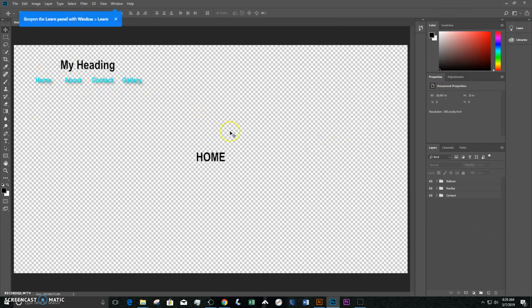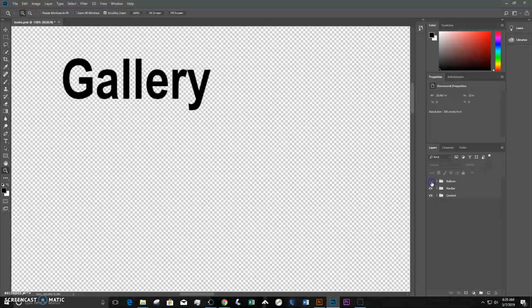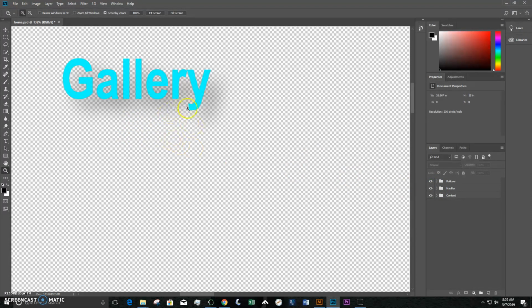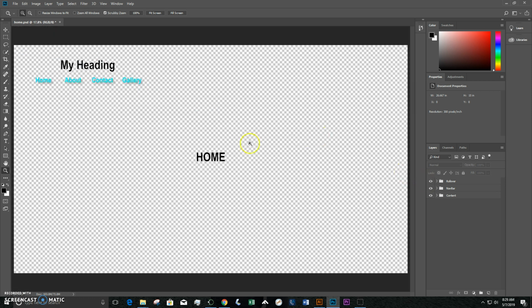So that's what we're going to do. We are going to go through and we're going to use the slice tool to slice up our navbar. And then we're going to export with the rollover off and then on. And that's going to be the start of turning this into an HTML file. Now, if you look, when I created that rollover state, it has that drop shadow, and that goes well beyond the text. It comes down to about here instead of being right on it. So when you create your slices, let's start with rollover on, particularly if you have something like an effect that makes it go outside of the original navbar state.